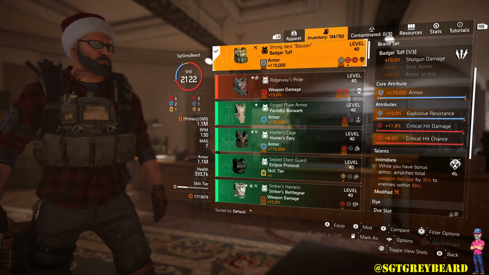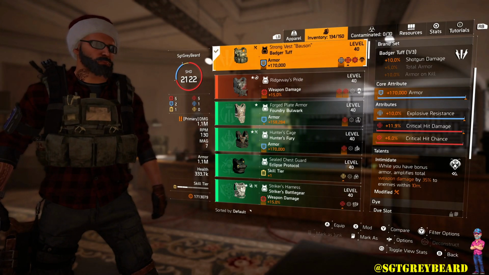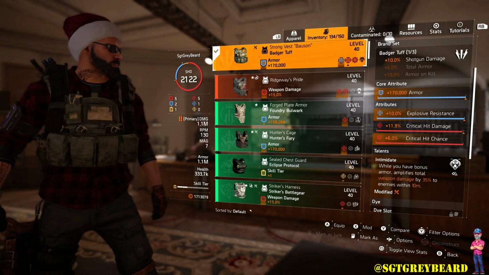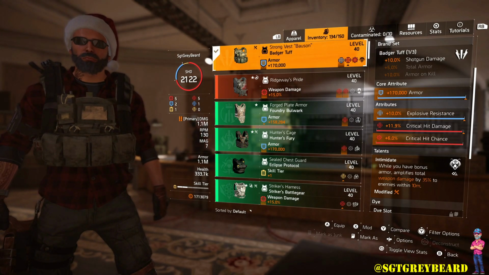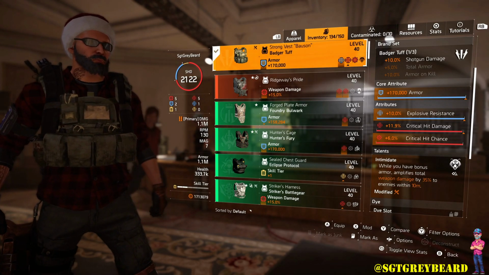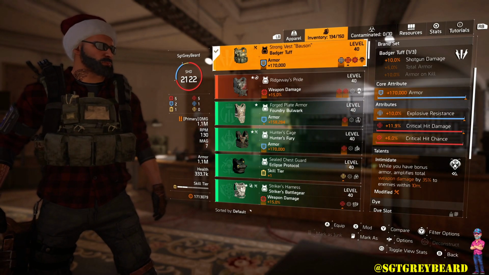While you have bonus armor, it amplifies weapon damage by 35% to enemies within 10 meters. Now, this happens to be the best Badger Tough vest I have for this specific build. I obviously re-rolled the Talent Intimidate on there because I wanted it for this build. I wish I had the option of changing the core attribute to weapon damage or just having the ability to swap back and forth. But again, work with what you have, and as you can see, even though it's not perfect, it still gets the job done.